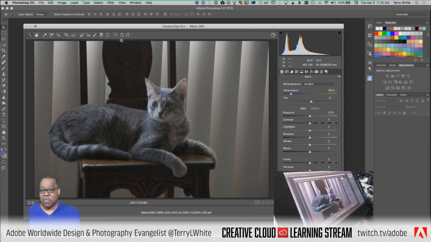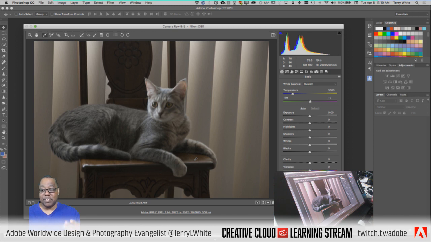All right, so for example, if I decide that the color is off a little bit and I want to use the white balance eyedropper, I can, or his fur is gray. So for example, if I click on the gray, that will adjust the temperature of that photo and warm it up a little bit. Because what you're looking for in your photo is something that should be around 18% gray.